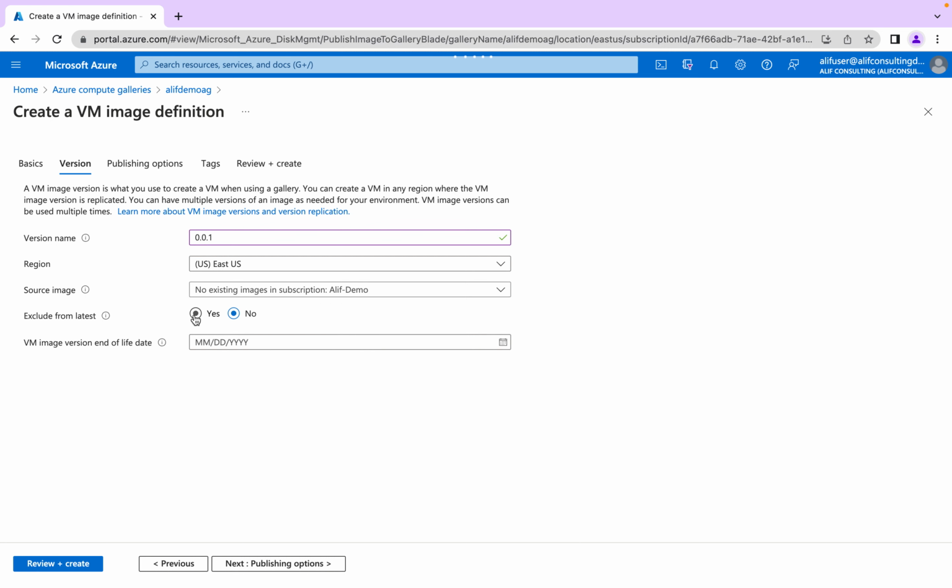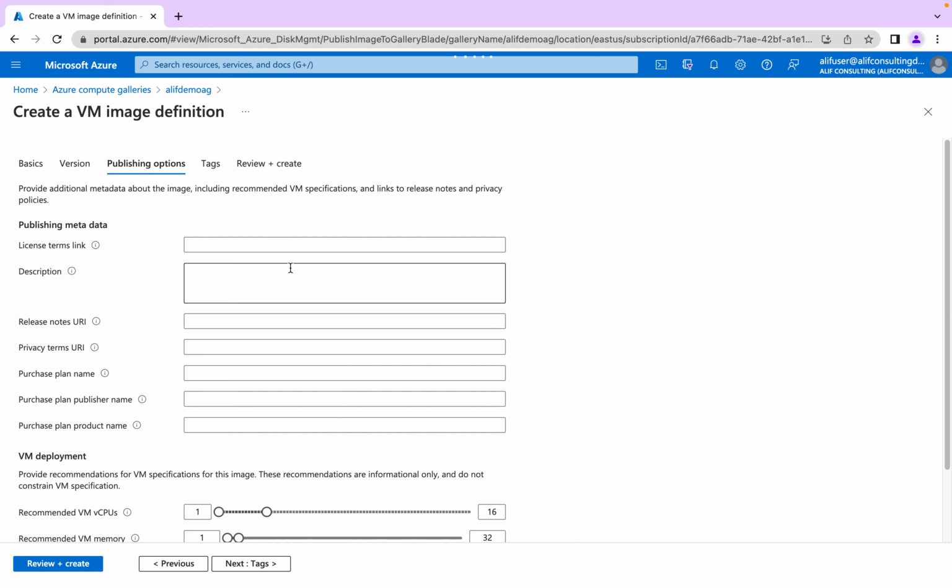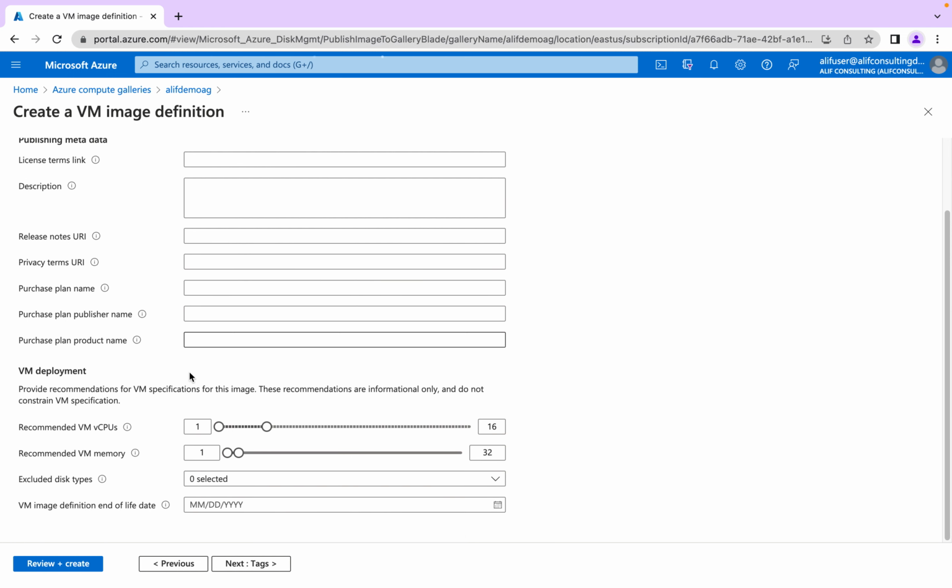For any existing resource, you need to define here the source of images, specifying the VHD which you want to use to store the images in the definition. As of now I don't have one, so I have removed the version name. As soon as I removed it, it's not asking me for any other required information. I can specify what the publish option is going to be, and all of those things.